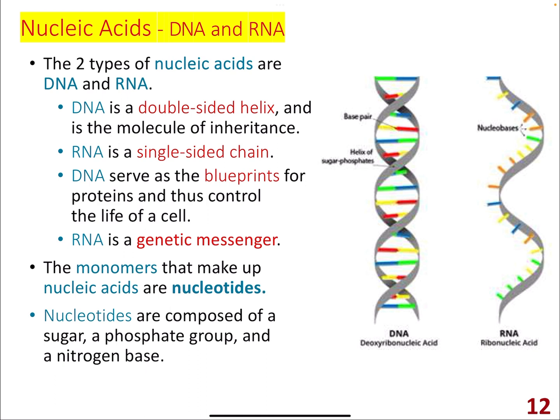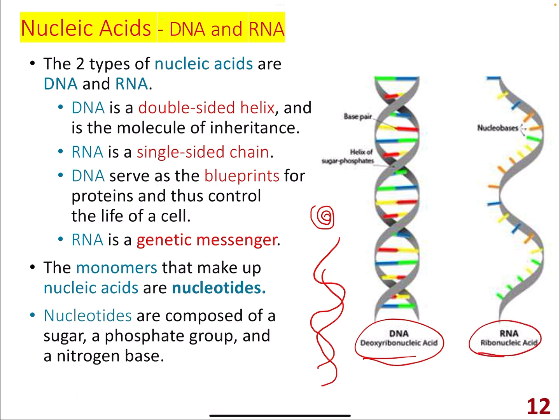The next one, nucleic acids. This is what our nucleus contains, DNA and RNA. So those are the two types of nucleic acids. You can see this is labeled as DNA, and it's got two lines that loop in on itself. They're spirals, going kind of in a circle. If you were looking down on them, it would look like a spiral staircase. And DNA has two of those ribbons, and RNA has one ribbon.